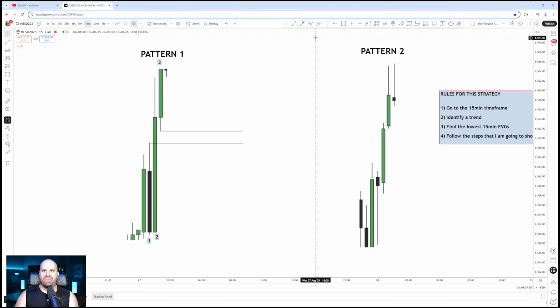If you see, there is a gap that is left, a gap that is not filled on candlestick number 2, and the gap is left by candlestick number 1 not filling it in with the wick, and the very same thing with candlestick number 3. This is your gap, your fair value gap. This is the FVG area. FVG is this area right here. It is important that we take into consideration beginners as well because they want to learn.